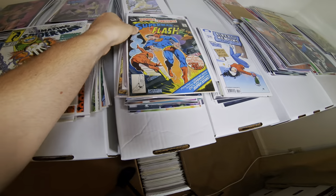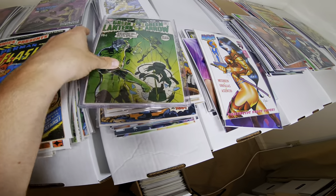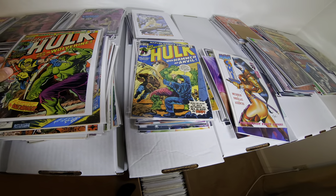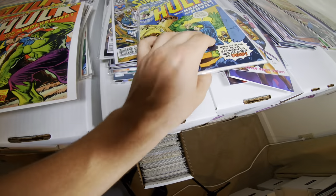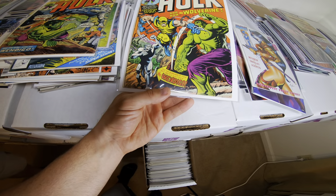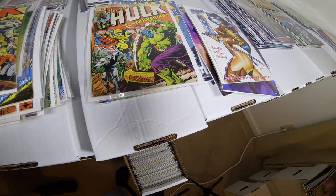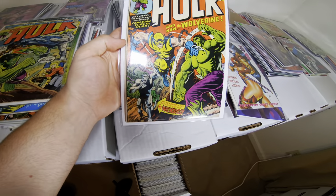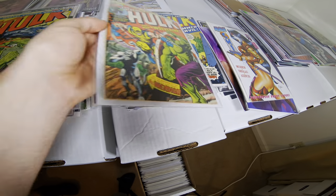I look in this other stack and I thought I saw something. Boom — a Green Lantern book, and then Hulk 180, Hulk 181, and 182 just under there. These are all complete with the Marvel value stamp, and this is a clean copy. I instantly asked, are you selling this? He said yes. I asked, can I take it out of the bag? And he said no. I almost busted out laughing — this guy was so fun. I wanted to look at the book and he wouldn't let me take it out of the bag. I told him when you get it back from being cleaned and pressed, I'd like to potentially buy it. Found out later the book ended up having some water damage, so I may never know.